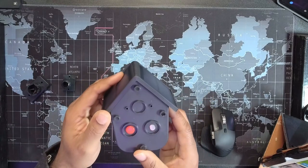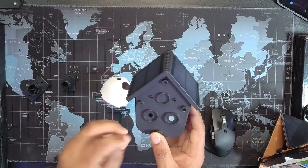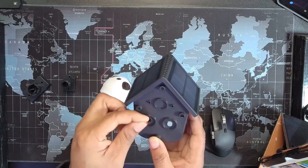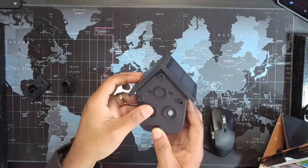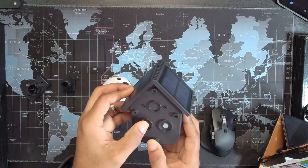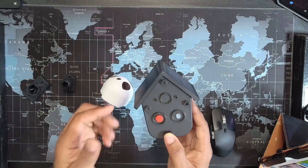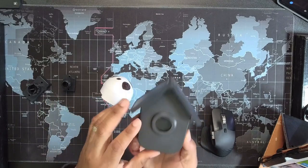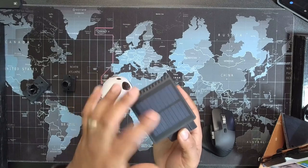This button is to sync it with the sensor itself. And as you see here, this is the back of the sensor — this is basically where you plug in your power cord. This part keeps it waterproof. And then this is the power button so you can turn it on. You can also sync it from here. And here's the front — the little solar lens right there, and these are your solar panels.